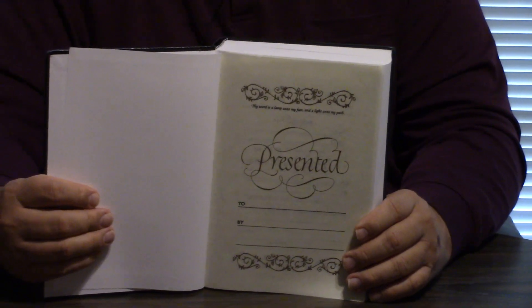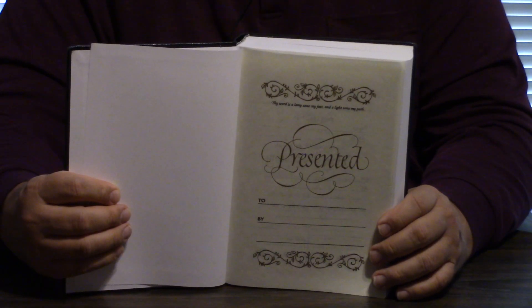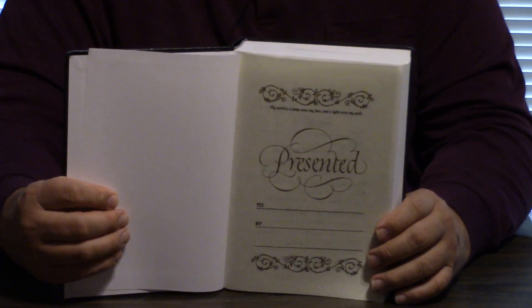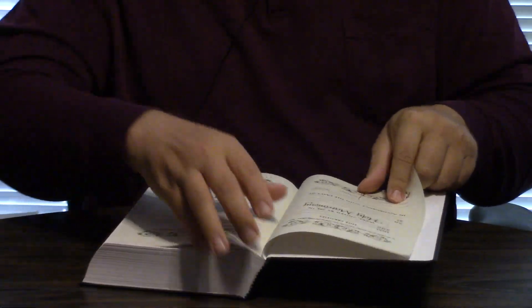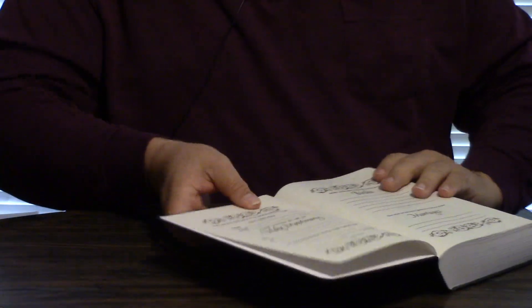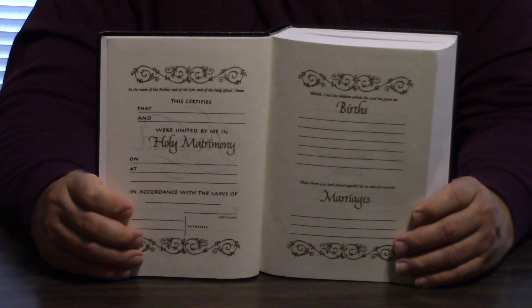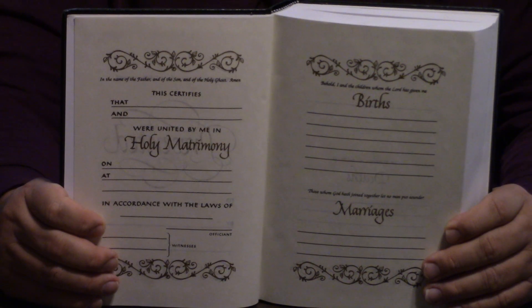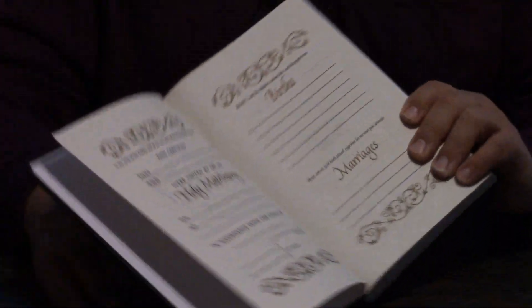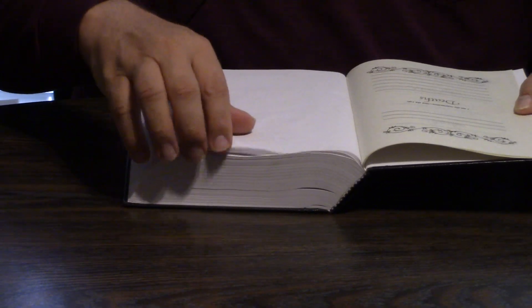It has a piece of hard cardboard, which is a spine stabilization page. We'll see if it's smyth-sewn or not — how you know is if it stays open in Genesis. And it does continue on with the presentation pages, hearkening back to another era where this was the treasured possession — still should be — of every person, every family, and the main events in people's lives were recorded.